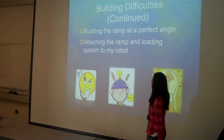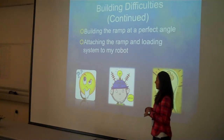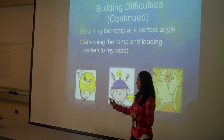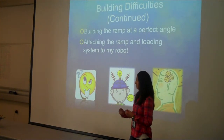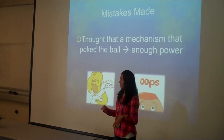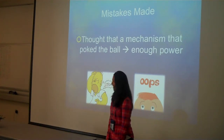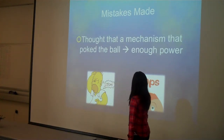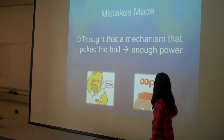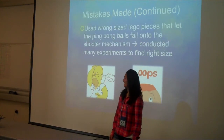Okay, so another building difficulty was to build the ramp at the right angle so that it wasn't too steep or too level, so that the balls could actually roll to the catapult, because the balls go to the catapult through gravity. And I made some mistakes too, and I thought that the mechanism that pokes the ball had more power, and yeah, it didn't have any power.